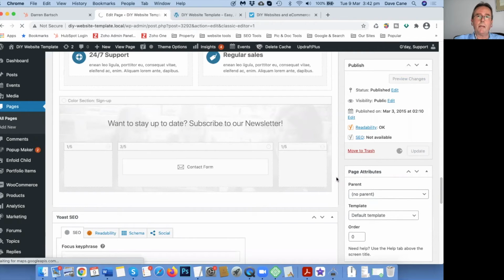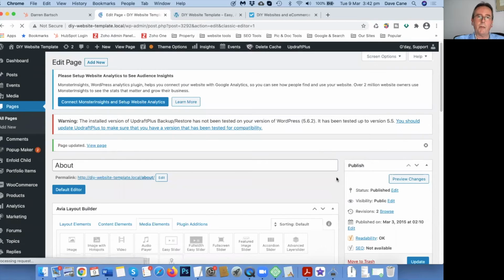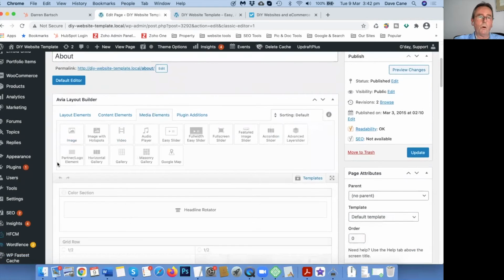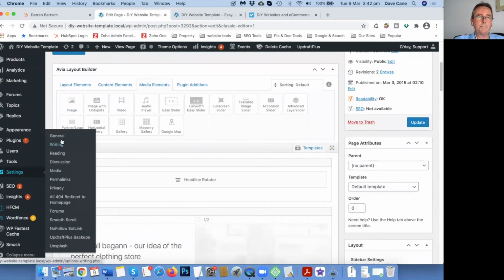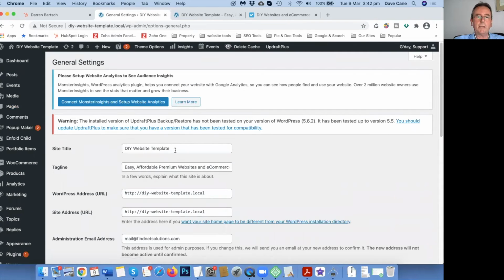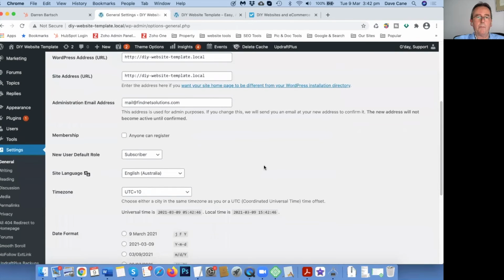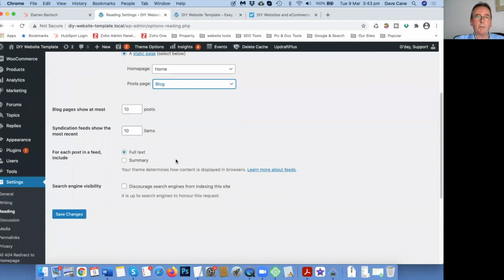And we do that to every page that we're going to be doing, except for the ones we want live at the moment. When the site's ready to go live, well, then we'll go live. Also down in settings, just make sure that you've got these things done. So your site title and your tagline, make sure that's done. Might need to come and change this.